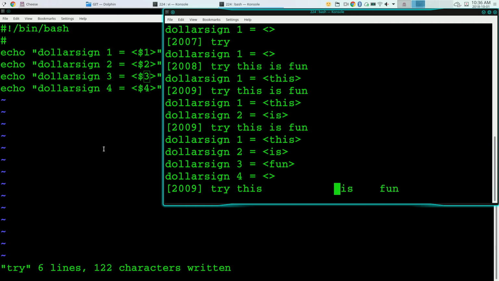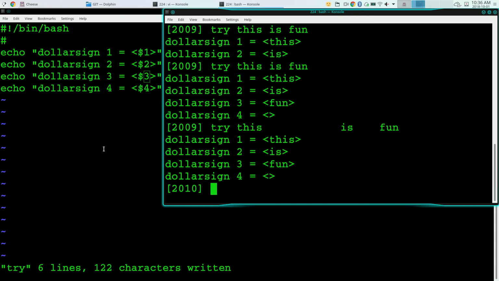What if I throw a bunch of spaces in here? It's going to register. Oh. It's basically ignoring the spaces. It's using the spaces to say what's the first argument, what's the second argument, but it doesn't care how many spaces are in there.